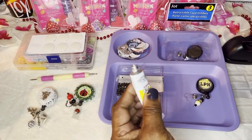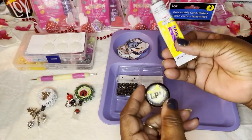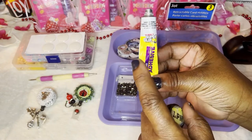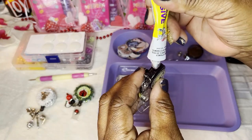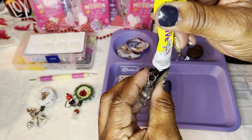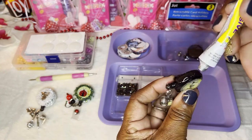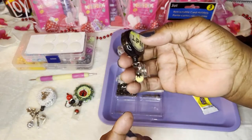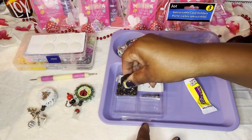Get your adhesive of your choice, and y'all know you can use the E6000 or whatever adhesive of your choice. My adhesive of my choice is the super glue thick from the Dollar Tree. Now, this is what you do. Put it on here like so. You can use a glove or whatever you want with this. It does not matter. Y'all see what I just did? But make sure you have something on the side to wipe your hands, because y'all know this can get messy.